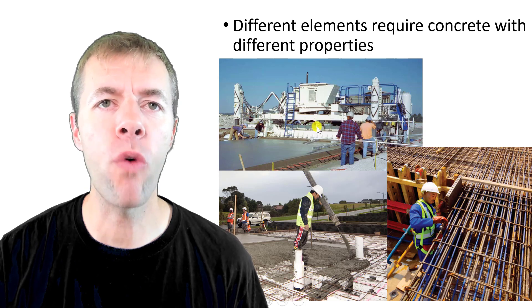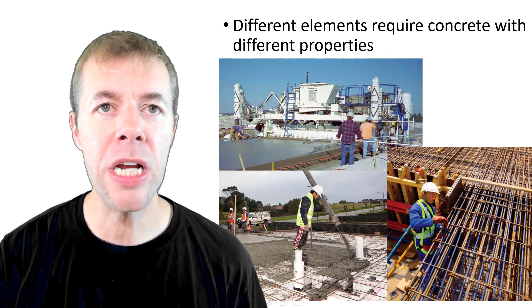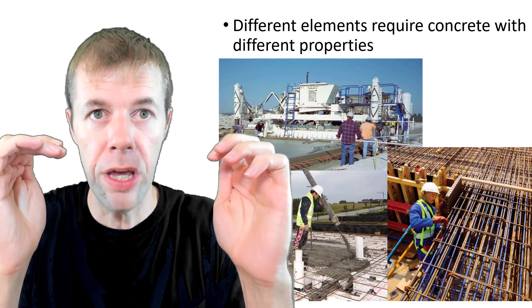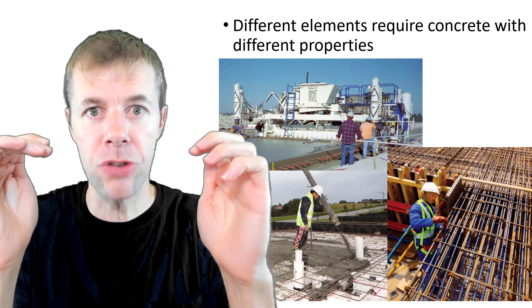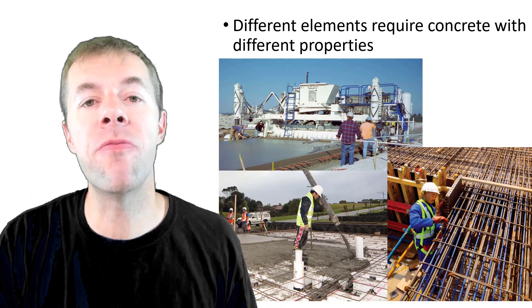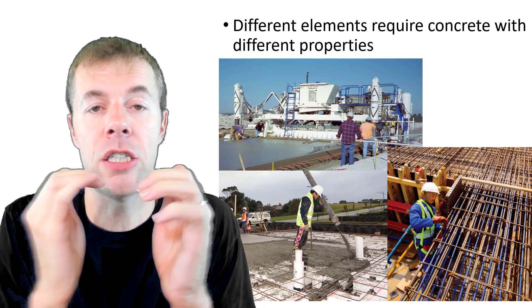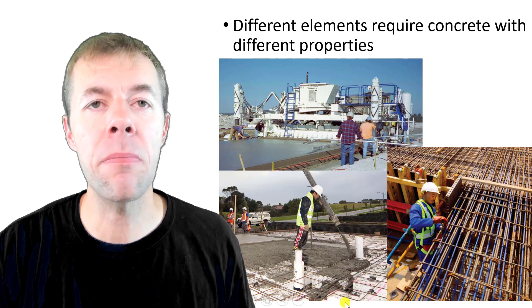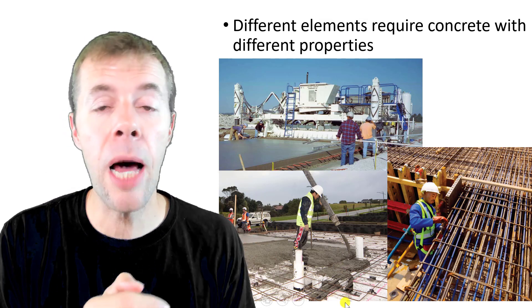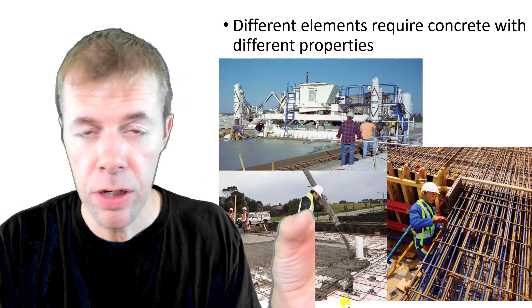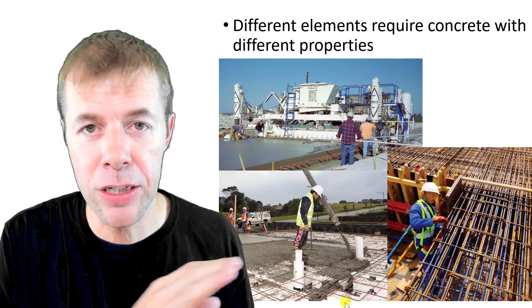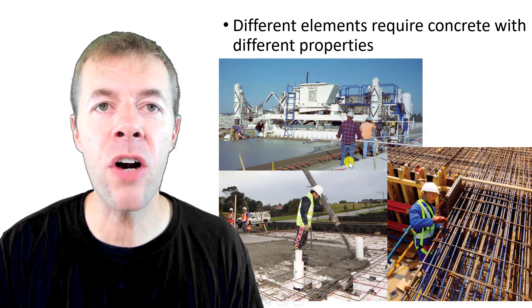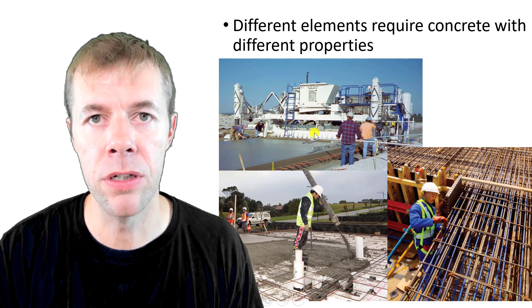What I'm talking about here? Well, I'm showing first a slip form paver and this is a machine that comes along and it makes concrete like extrudes it and the concrete's supposed to stand up on its own. Doesn't need any form. This is a very stiff mixture that the machine vibrates and puts it in place. Then down here we have flowable concrete. Concrete that needs to be pumped. This is slab on grade where they're pumping the concrete and directing it where it needs to go. They'll come back and screen it, do everything else after that. The concrete that's pumpable is very different than the concrete that goes into the slip form paver.